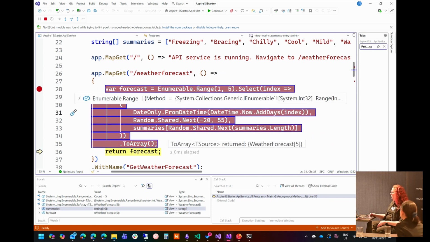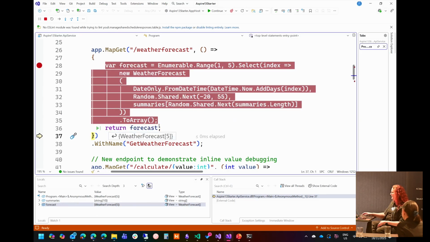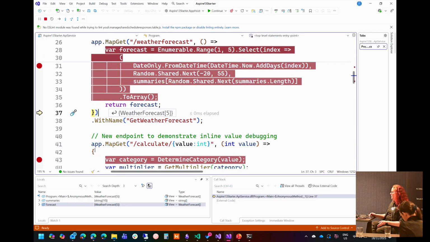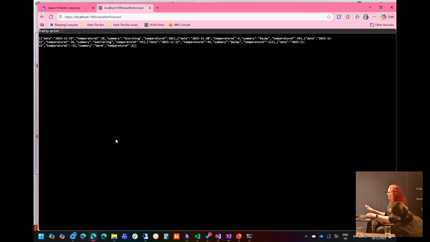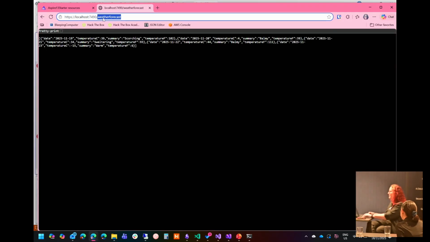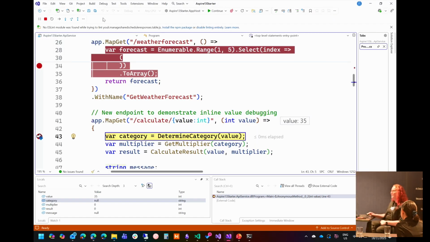And then also I've got the ability, when I step down here, to see what it's going to return before I step out of it. So you don't have to go chasing that or put weird breakpoints in to see all that data. Now, I've also added another endpoint here, which is a completely nonsensical and trivial thing that takes a number and does some rubbish calculation. But what I wanted to show was this is also just a minimal API endpoint, but if you were actually in a function here, it would be the same.